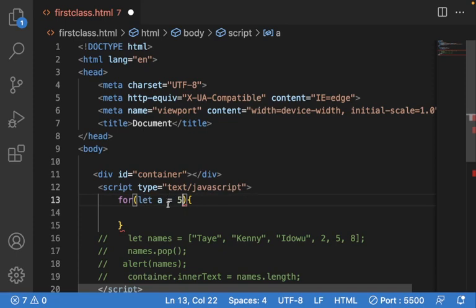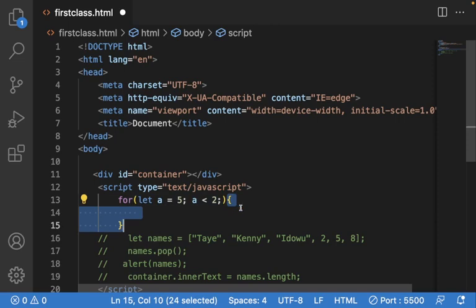We'll discuss why you need this variable as we move on. Next, you put a condition here. I can put any condition, for example a lesser than 2. If this condition is met, it will do whatever you have inside the curly braces. But if this condition is not met, it's not going to.